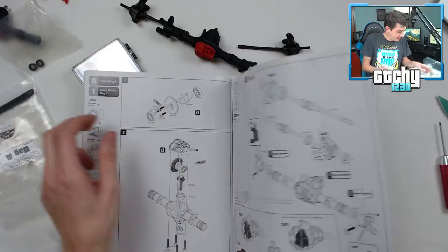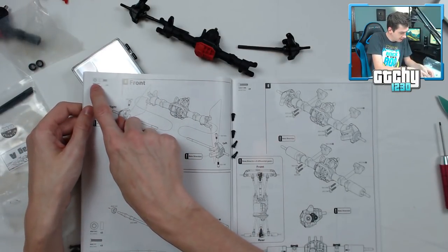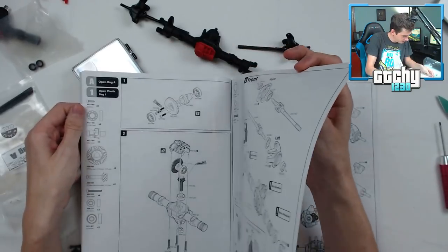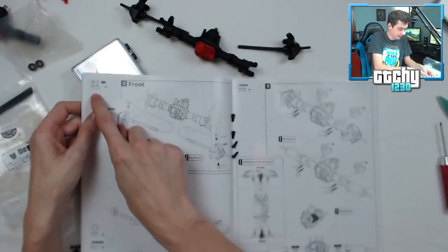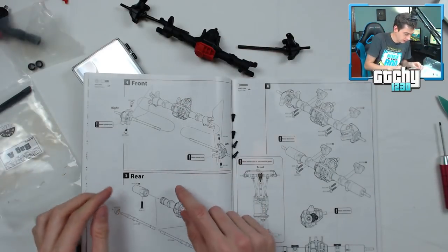I don't know what the deal is here. For some reason, it shows this picture of what looks to be a tiny bearing. Or is that the top view of the screw? I have no idea what this little circle is, but it didn't label it. All it shows is four screws, so that's all we're going to worry about.